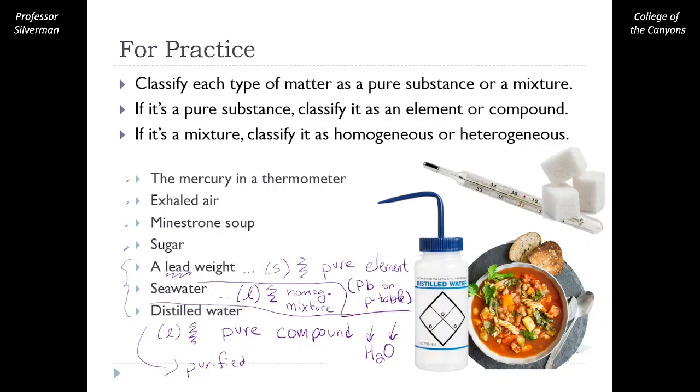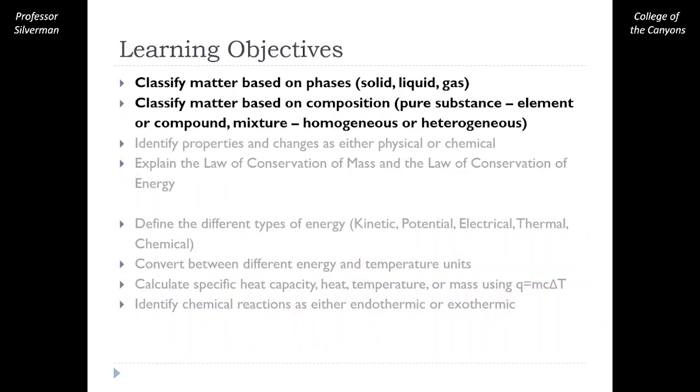There we go. We've gone through at least a couple of examples. We have 4 more for you to do. Try to pause the video, find some paper, and write down some answers. There we have it. I hope we've accomplished our objectives here, being able to classify matter based on different phases or based on composition.